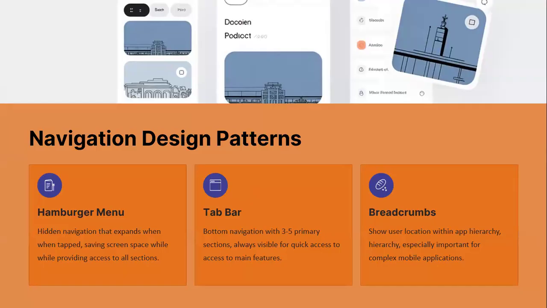This now works for websites where you will see 3 menu icons at the top left. Then you have to click it, then it opens and brings home, about us, contact on mobile. But on desktop, it will now be a tab bar. It will be, let me say, a navigation bar. It will be a tab bar because it now is in the form of tabs, or let me say a menu, maybe home, about us, like that. But for mobile, it will turn to hamburger. But for desktop, it will turn to tab bar.